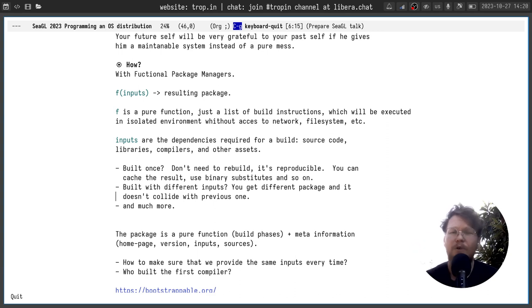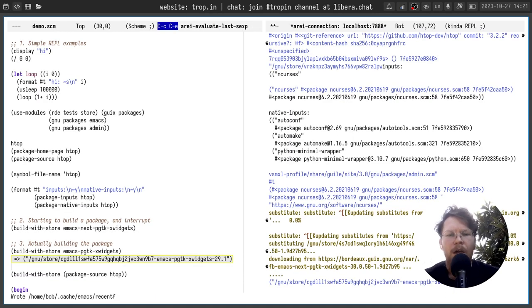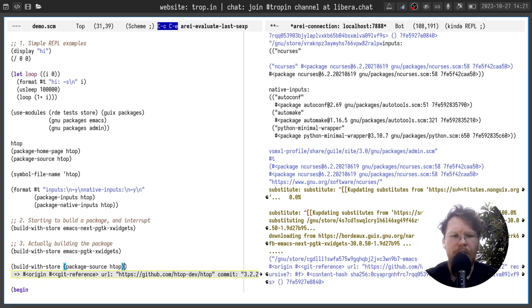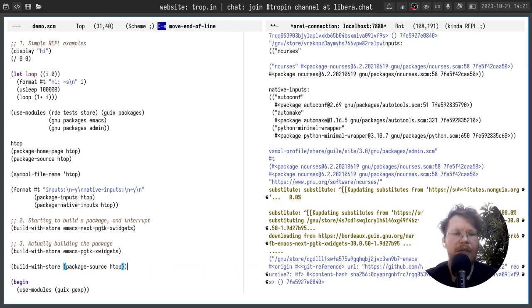And I have much more benefits from the build process being a pure function, but I won't be going too deep in this topic today. But you can find a lot of related information in the official manual or in some materials that I provide for you during the streams or in my articles. Okay, what else can we do? We can take a package source from the htop package, and you can see that we get an origin again from here, and I can build it.